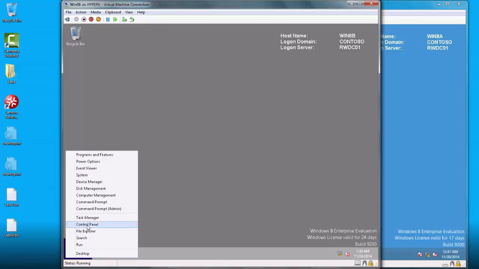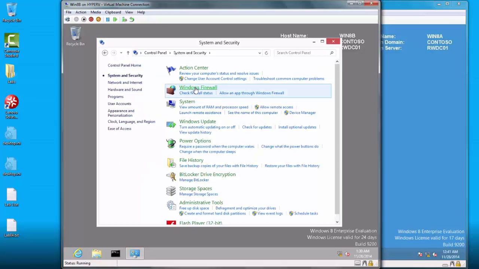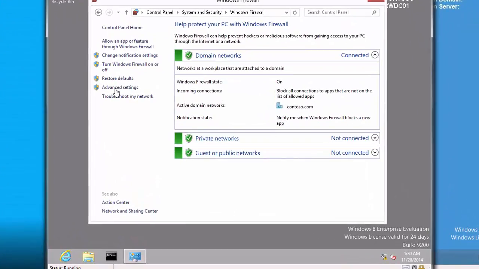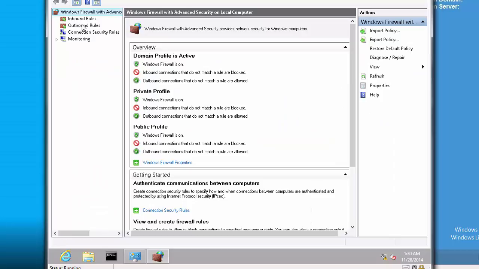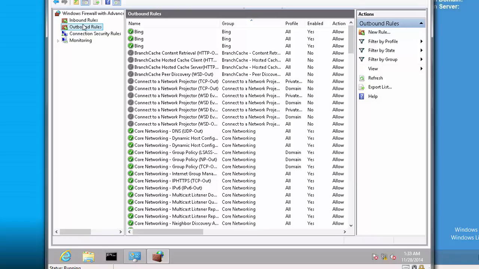Control panel, system and security, Windows firewall, advanced settings, outbound rules. Okay, that didn't apply, so that means the group policy restriction is not in place.